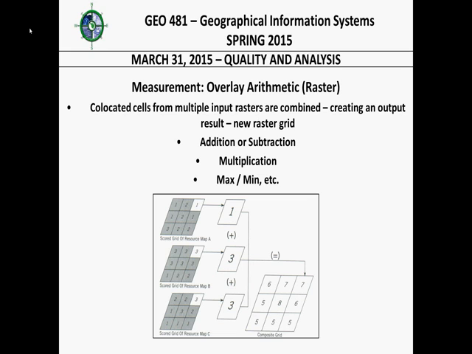So that's a raster overlay. But to step back and summarize, the raster overlay is taking different rasters that overlay each other and adding up the pixels. And these would be scores of the suitability for whatever we're doing. When you add them up, you get a combined total.